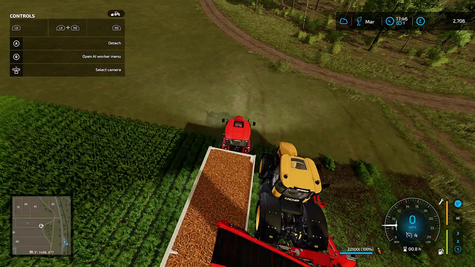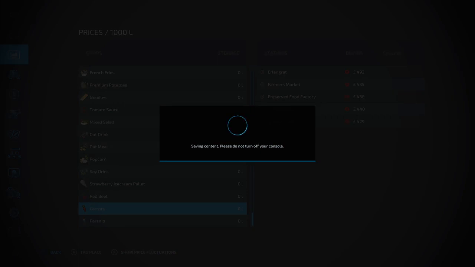22,500. Let me just see what the calculator says when it loads. Wait, that can't be right. No, it's per 1,000 liters, isn't it? So 22.5, let's just say 22. 22 times 52, 1,144. So no, that's pretty much only just going to pay for the train. So it's really not worth selling it to Erlengrat. Not at that value anyway.